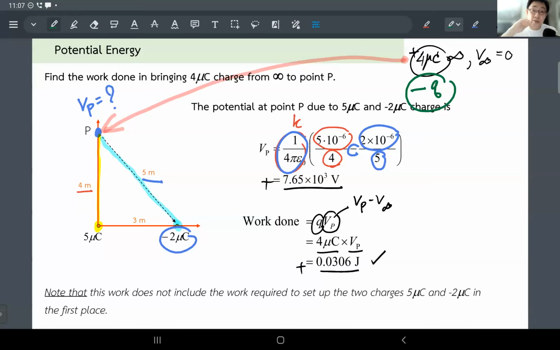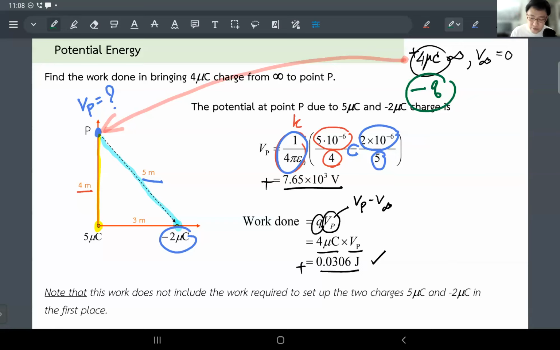Okay. So the mass tries to roll downhill. If you try to bring the mass downhill, you are doing negative work because it's going to go downhill by itself. You have to pull the mass backward while the mass is going downhill. So that's why the work done is negative. But now, switch back to electricity. If you have a negatively charged particle, the negative charge loves to go uphill by itself. So in this particular example, if you want to bring the negative charge from infinity to point P, of course, everything will flip. Your work done will be negative because that negative charge wants to go to point P by itself. You have to somehow drag it backward. Just like walking the dog there. Am I making any sense to you or not? If not, that's okay.